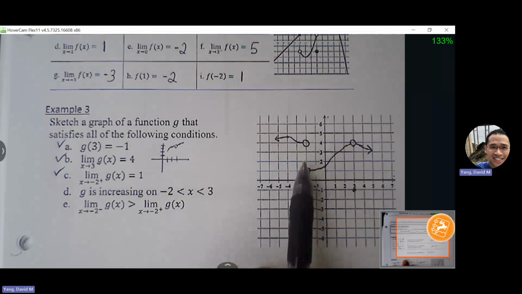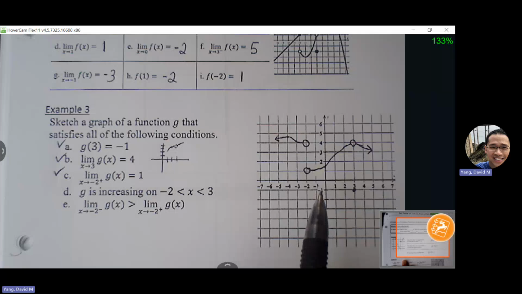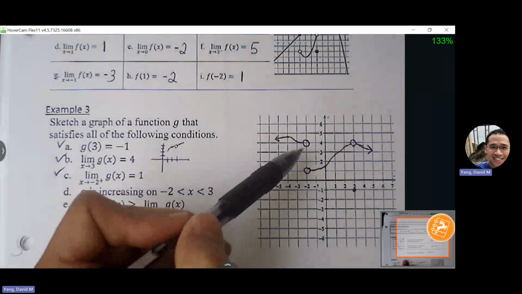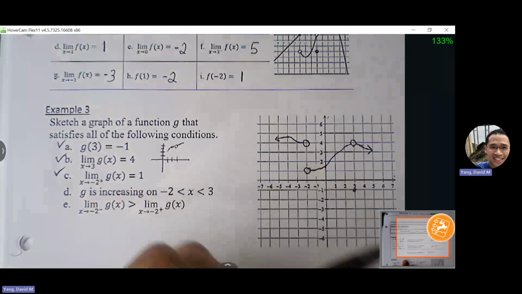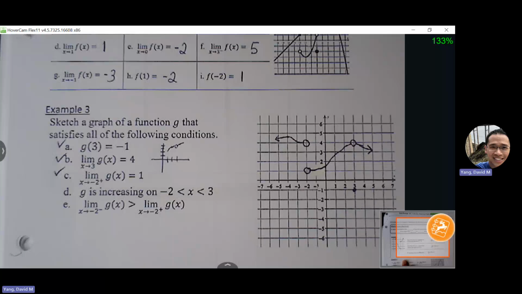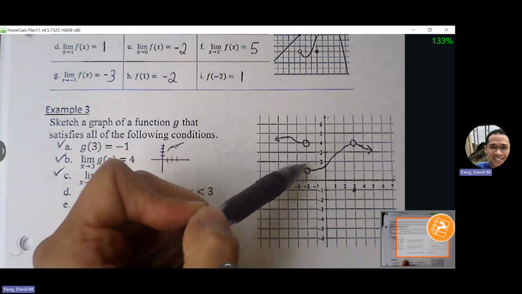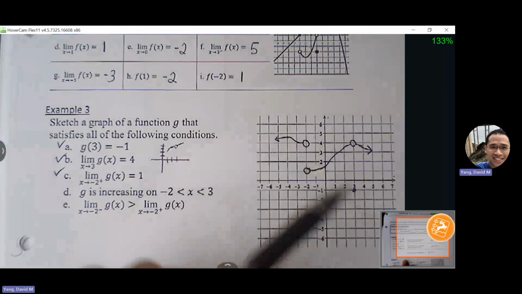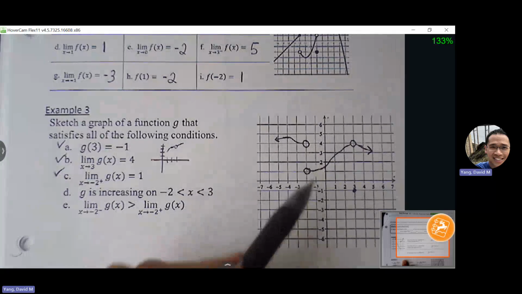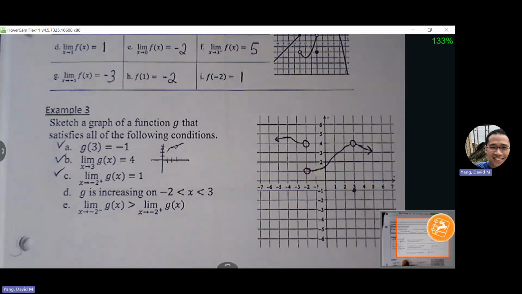But I always like to start off with a hole because if I need to fill it in, something else in the problem will tell me to fill it in. But if you always fill it in, then you may have to do some erasing later on. So I think the safer way is to leave a hole there, and at worst, you may have to fill it in. But other than that, in this case, you can fill one of these in and be fine. But you can't fill them both in because if you do, it'll fail the vertical line test.